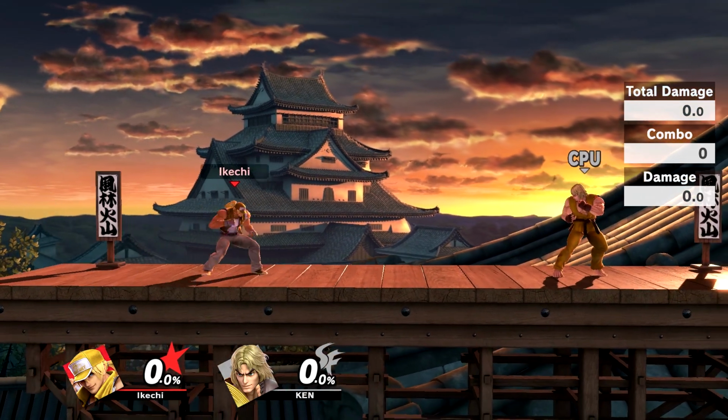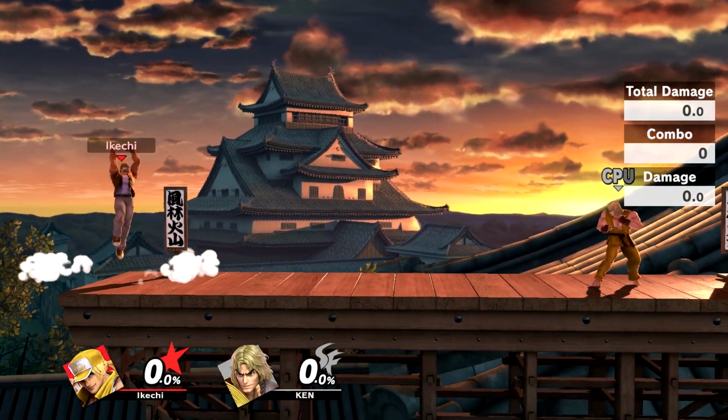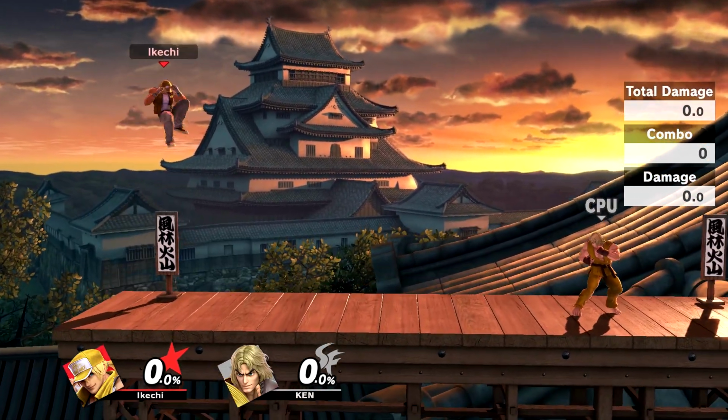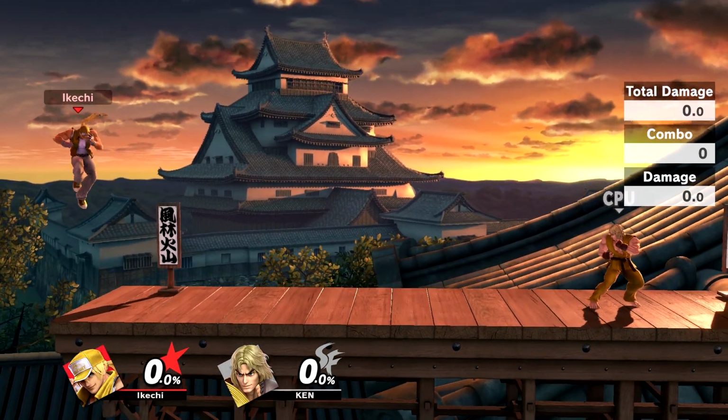Make sure you keep your double jump as Terry, just like you would with the Shotos, because you don't want to burn that. If you burn your double jump, it's going to be very difficult for you to get your charge in. One last thing I want to mention is there is a way to recover.